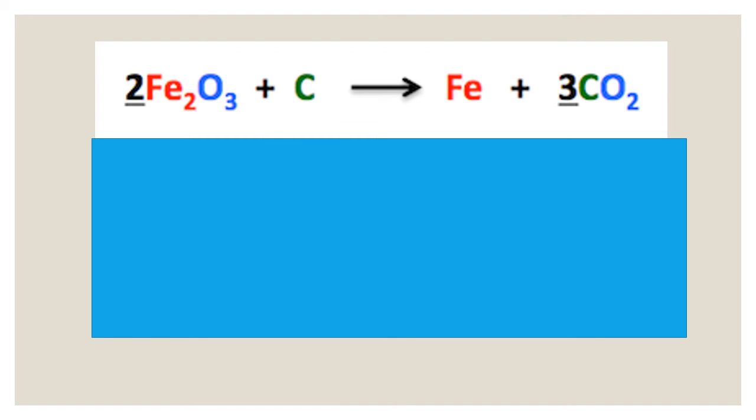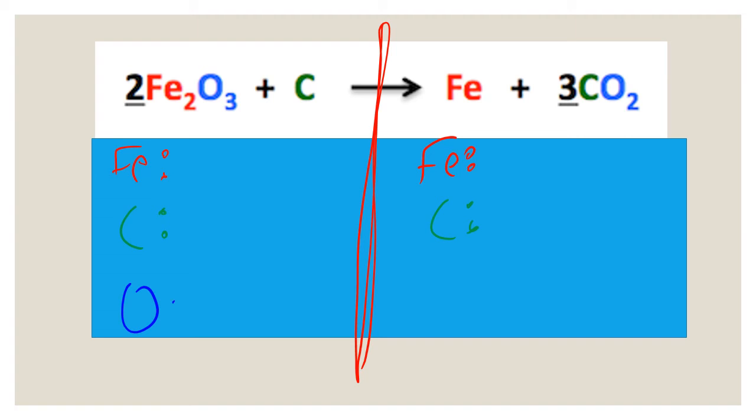Okay, so we're going to balance this one, or look at the atoms like we did for the last one. I'm just going to separate it with a line again, and I'm going to do these by color. Fe is going to be in red. I'll put it on the other side because you already know they should have the same elements. We're going to put C in green. Carbon is C. If you ever don't know these, you can look them up in your periodic table. And then O is going to be in blue.